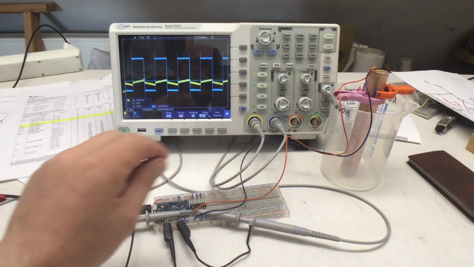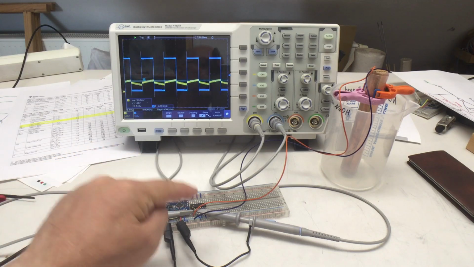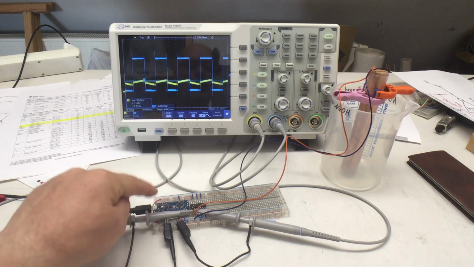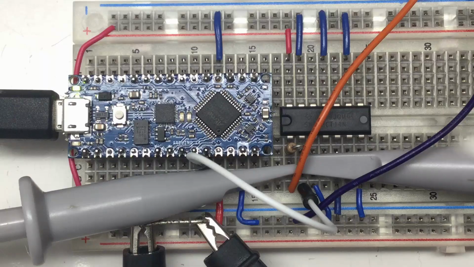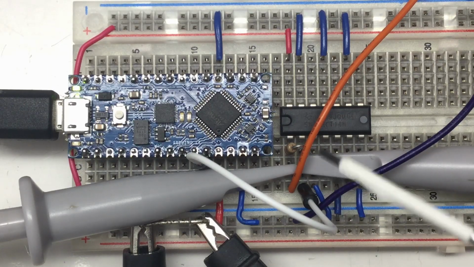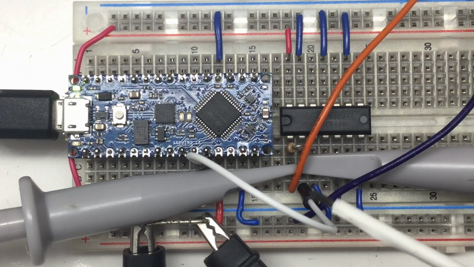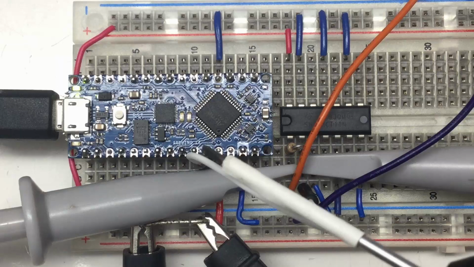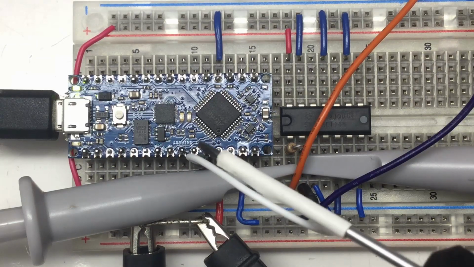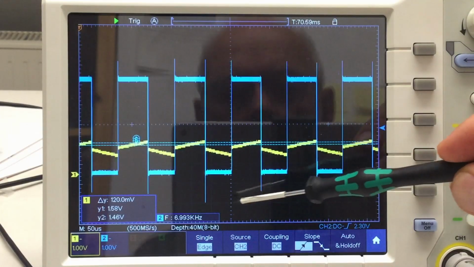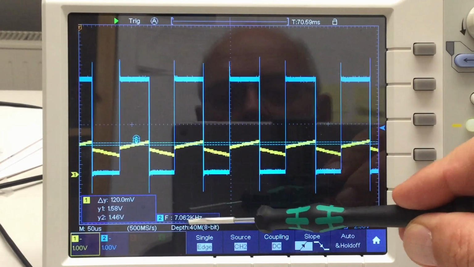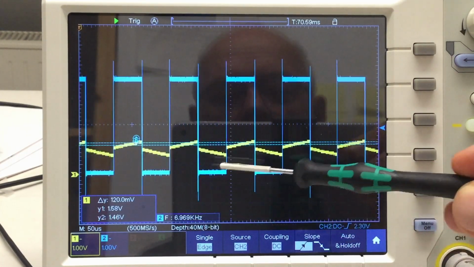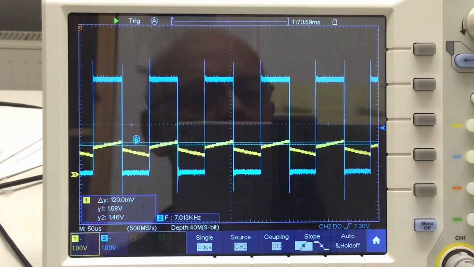So all we have to do for now is measure the frequency of that oscillator with our little Arduino. Hardware-wise, all I did was connect the output of our oscillator with a digital pin of my Arduino, and that's digital pin 21. According to my oscilloscope, my oscillator is currently running at 7 kHz, about-ish. Now let's have a look at the code.